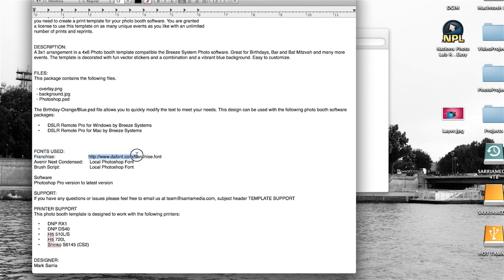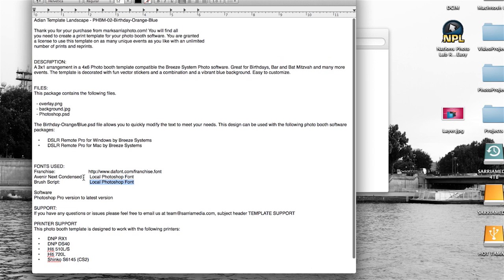I put the name of the font that I use, and you just copy and paste this link right into your web browser, and that should get you right to this location to download it. If it's a local file that I have on Adobe Photoshop, I would note it as that, just like I did there. That way there's no mystery as to what fonts I use.